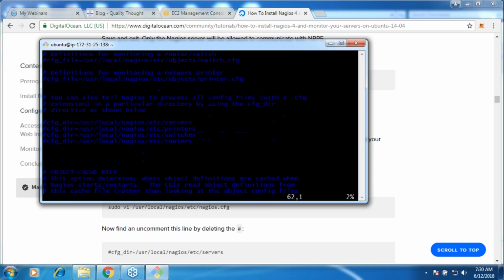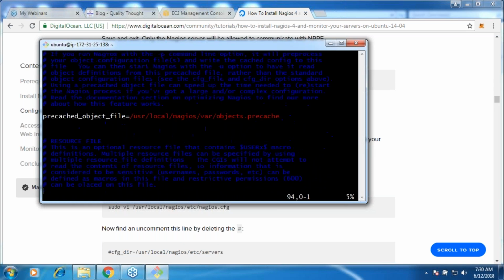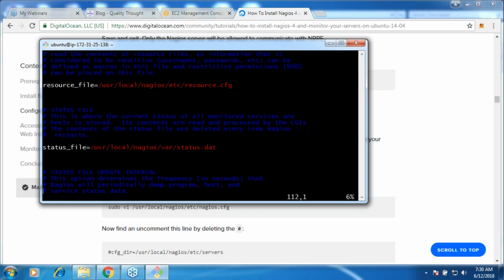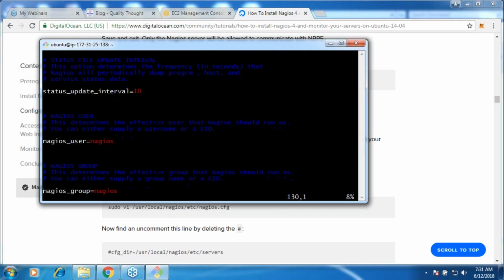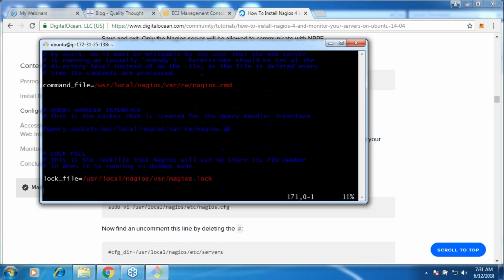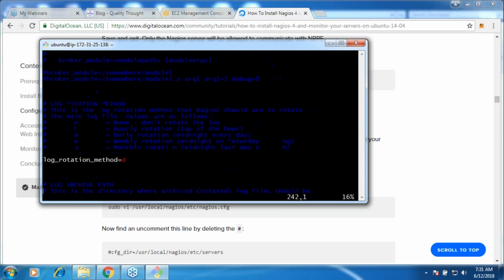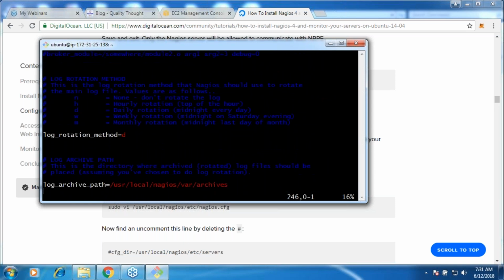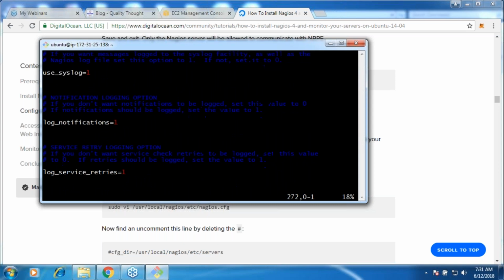These are all the basic files which consist of all the details, and this is the whole set of your configuration files. Anything which you change in Nagios as a basic stuff will be here. We might not touch all the configurations, but if you want to touch any configuration with respect to Nagios, this is the place.